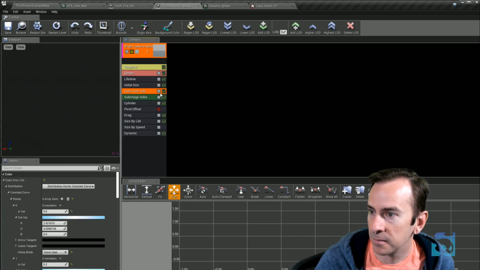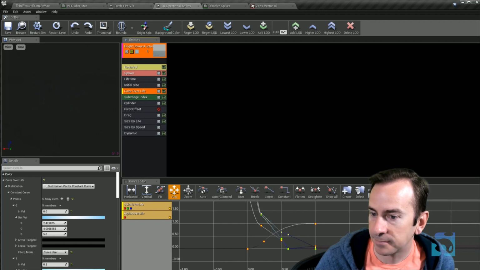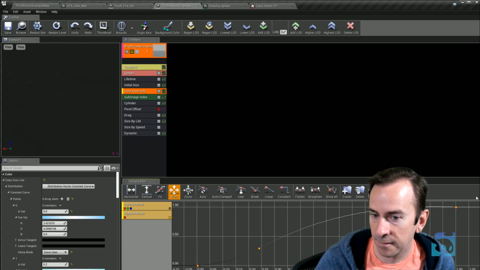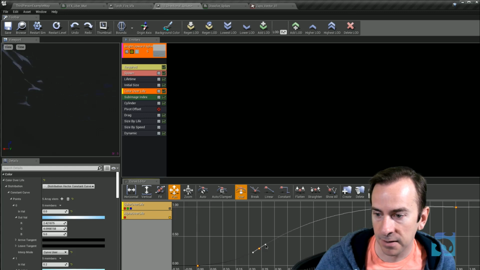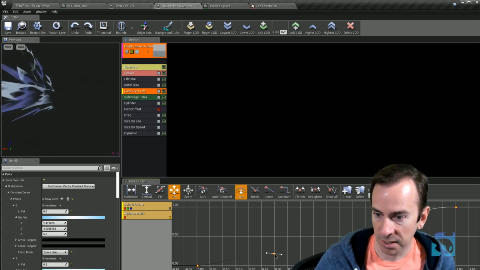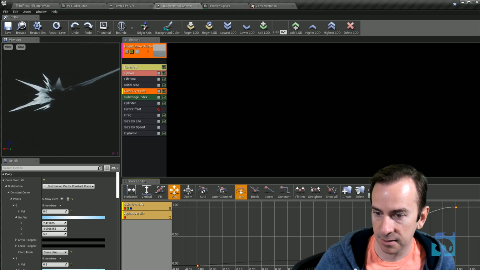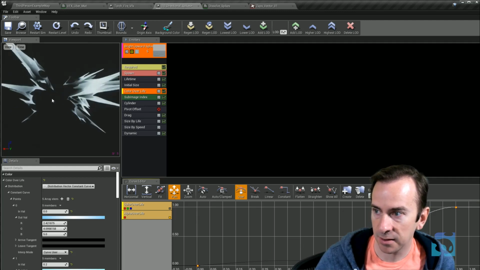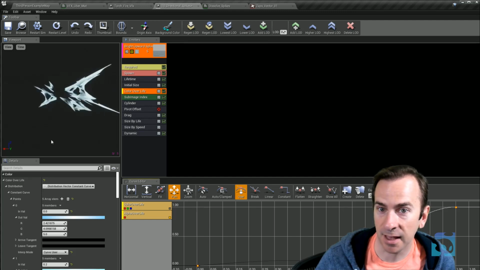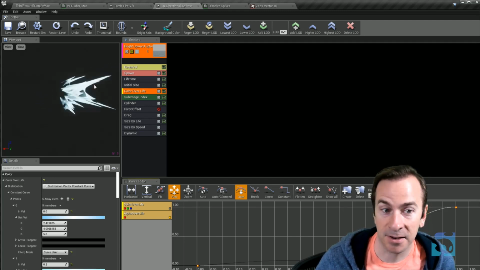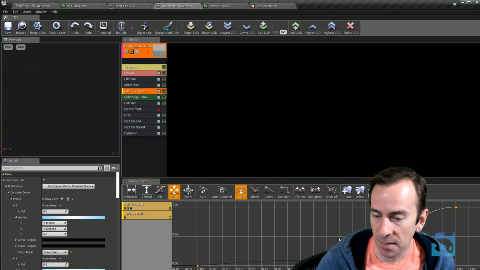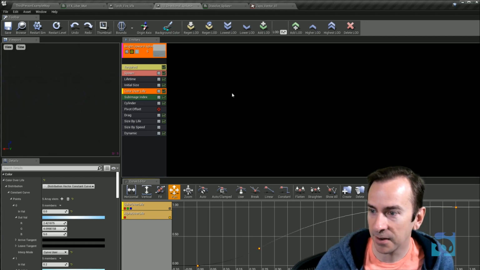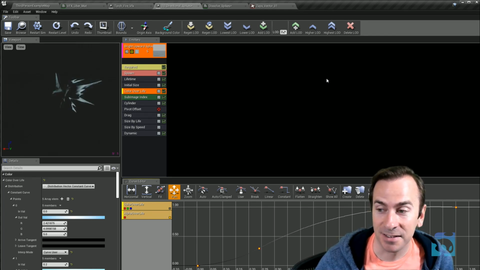If I come over here into my graph editor, turn that on, I can uncheck the color right here and then fit my alpha curve. So you see it's not dissolving at all. There's 0, and then it's dissolving 100% up here. And now if I turn this like so, we're going to start seeing more of those colors because it's waiting to dissolve until the very end when the colors are shifting. So it's kind of a fun effect. You can animate and time out your different colors with the different dissolves and all that. And I'm going to hit undo because I just totally ruined this effect. Okay, there we go. So that is dissolve in a nutshell.